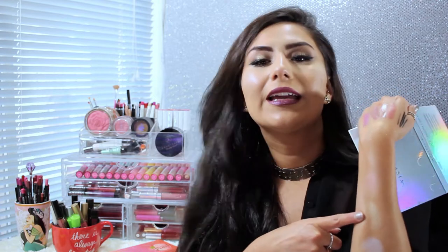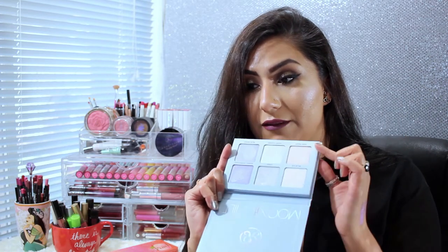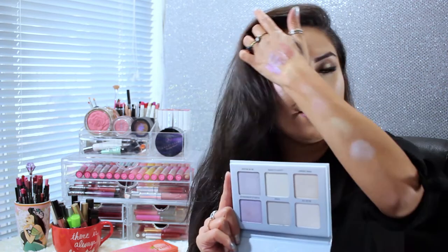Blue Moon is one of my favorites from this palette — it has a blue glow, it's a silver-blue, which I love. You can definitely see the blue to it. Then there's Pink Heart, which is like my second favorite from the palette — a very pinky gold-toned shade. Paired with Lucky Clover it makes a really gorgeous combination. I'm seriously obsessed with this palette. It works best — I used it today with one of my Morphe brushes — but I would say this particular palette applies best with the Anastasia A23 brush.